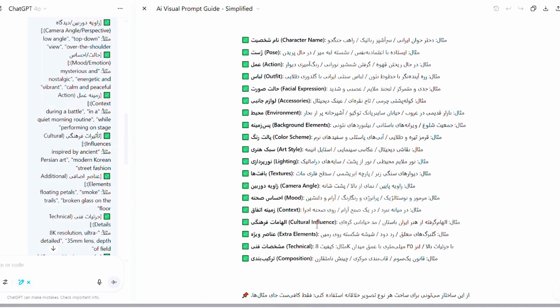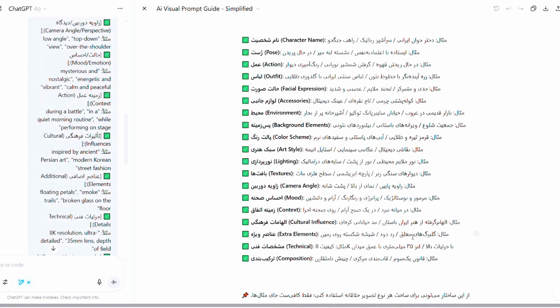The next option is cultural influence or inspirations, which you can add if needed. For example, if you want your photo to be inspired by ancient Persian art and to incorporate those patterns and sculptures used in that era into your image, you can add this to your prompt as well. Or for example, if you want it to be a Korean street or to include certain Chinese patterns and sculptures and bring that culture into your image.